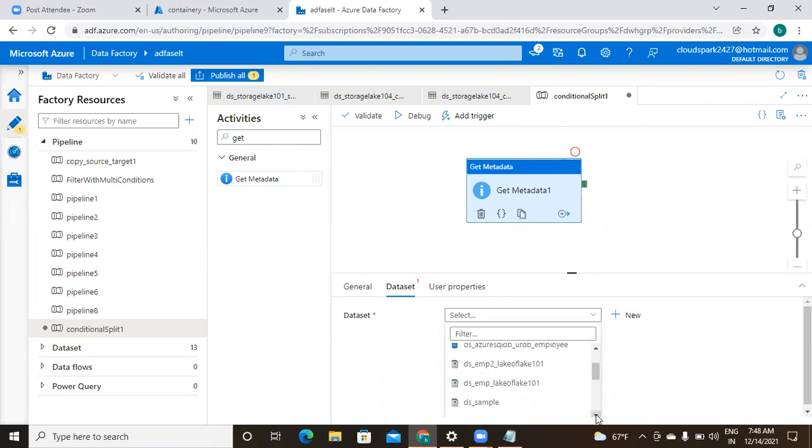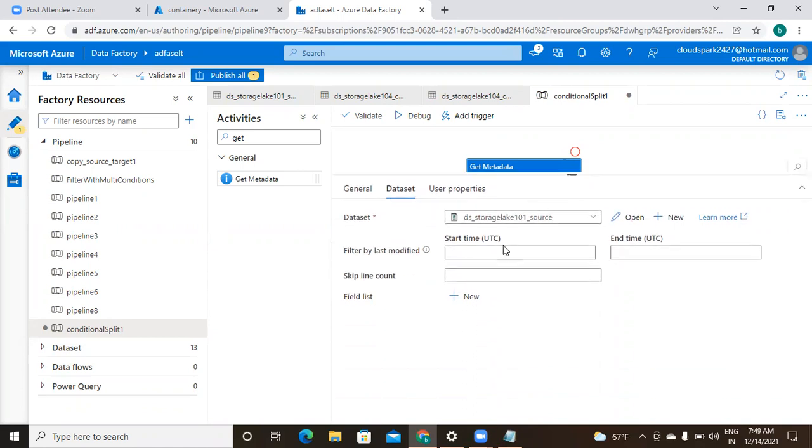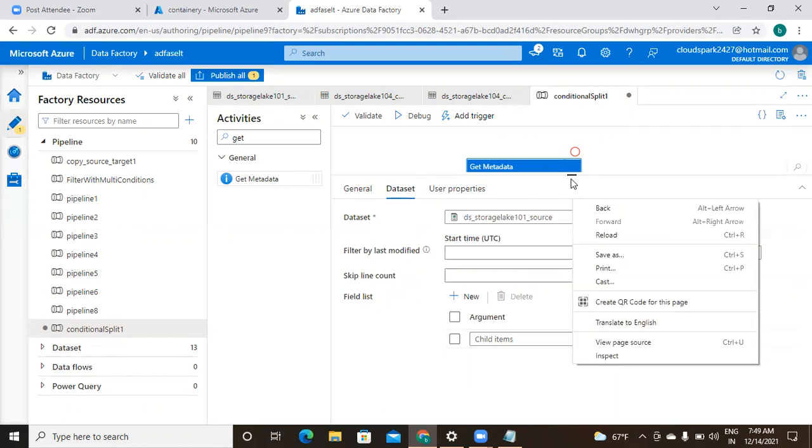Please check for that. This one. Got it. And one more option is required here under field list: configure child items. Okay, so the related configuration is ready.